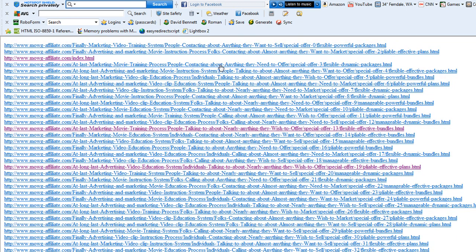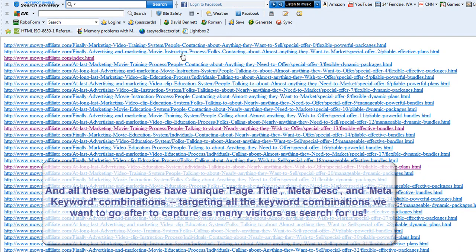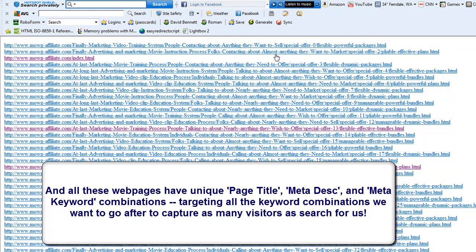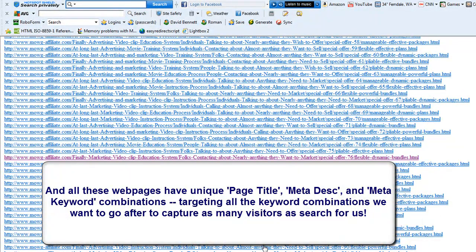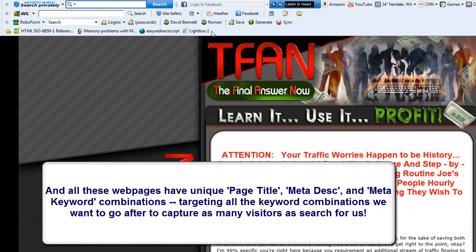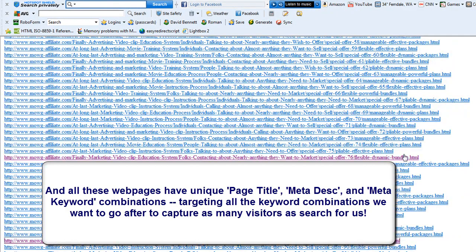Look at all the URLs. If we took the time to do this with the right kind of keyword combinations in mind, first we create the pages using variables, and if we did keyword research, then we'd make sure to include the best keyword combinations, or any keyword combinations that make sense. And then we get that wrapped into our folder structures so that they take advantage of the different keyword combinations, and we build our URLs off of it that way. Now this is pretty useful. All these pages are live, and this is good.